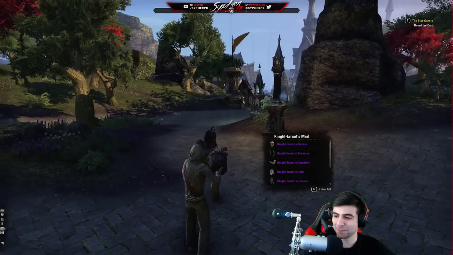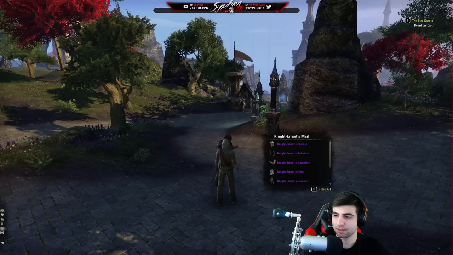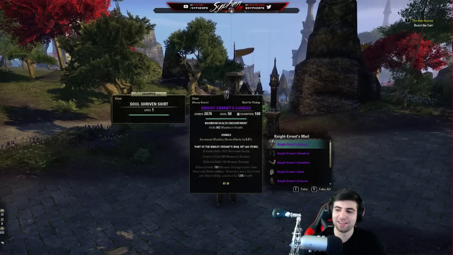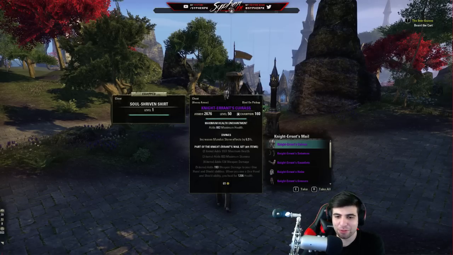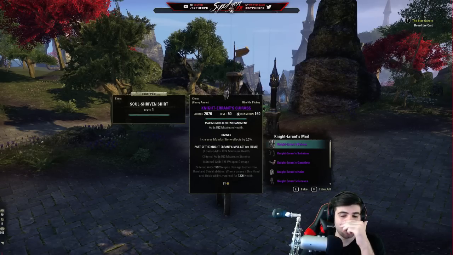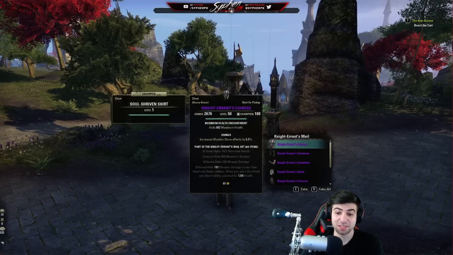Knight Errant's Mail. We already looked at the pirate set. Oh, that set plus the pirate one. One second, this one's heavy armor. Maximum health, maximum stamina, weapon damage. Adds 193 weapon damage to your one-handed shield abilities. When you use a one-hand shield ability, you heal for 1206.